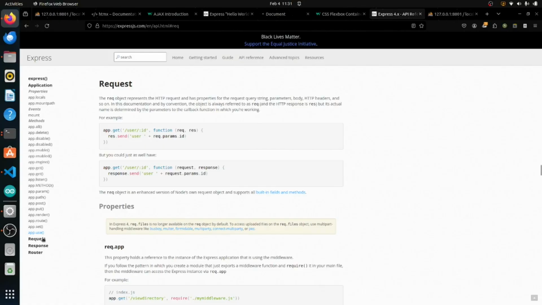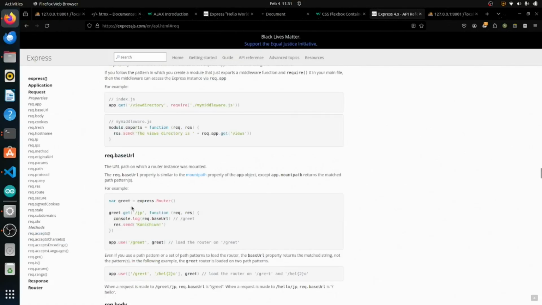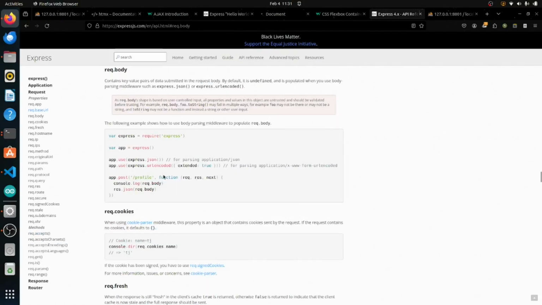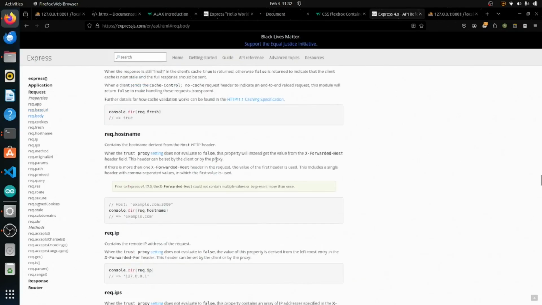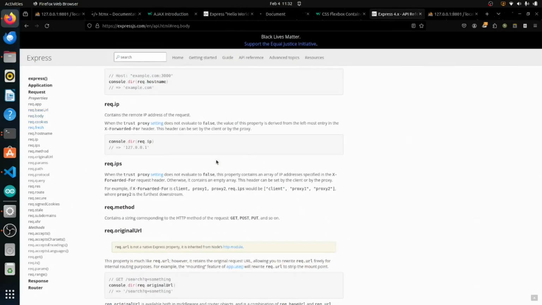Wow. Request. Inside request we have the requested body, and I think we need to convert it to some kind of format. Requested body, application parsing, application JSON. We need to do those things also.